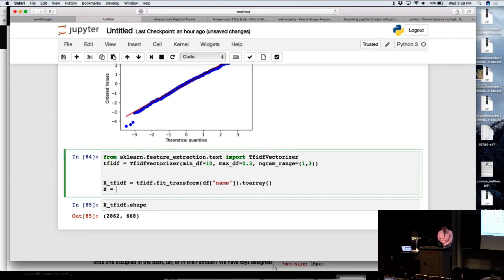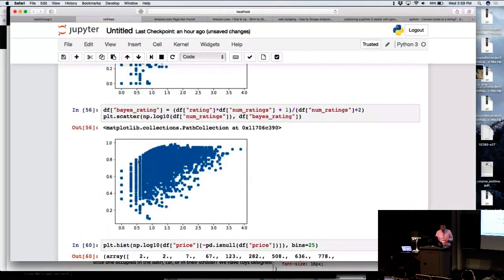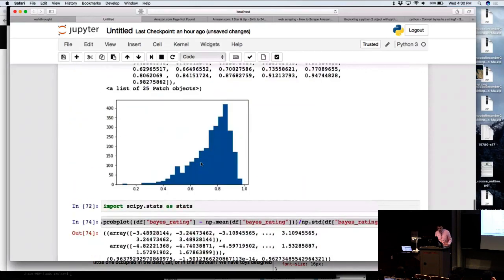So now our final matrix X that we're going to use. I actually don't want to use the number of ratings to guess what the rating is, because that's kind of artificial. The whole point is we want to predict what the ratings would be for a new item that doesn't have any ratings. So we can't include the number of ratings as one of our features, because we ultimately want to apply this to things that have 0 ratings, and our classifier would then not be applicable anymore.